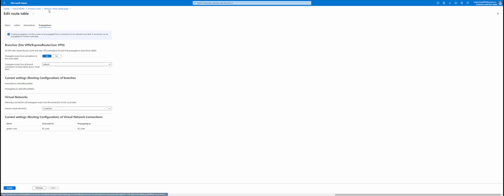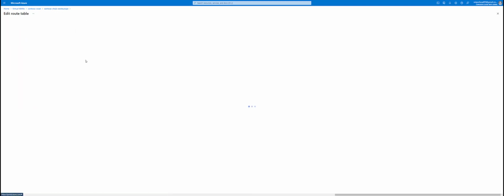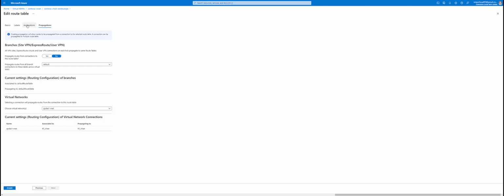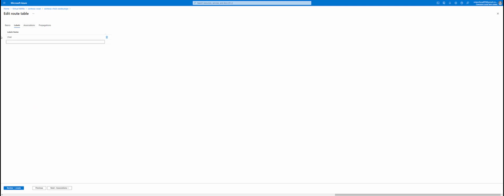Now, if I go into my custom route table, you can see there's my 0.0.0.0/0 to go to the firewall from my virtual network, and it specifies the firewall network connection. But when I go into propagation, you can see, oh, there's that default label. But you can create your own label, right? So this label is labeled vnet.